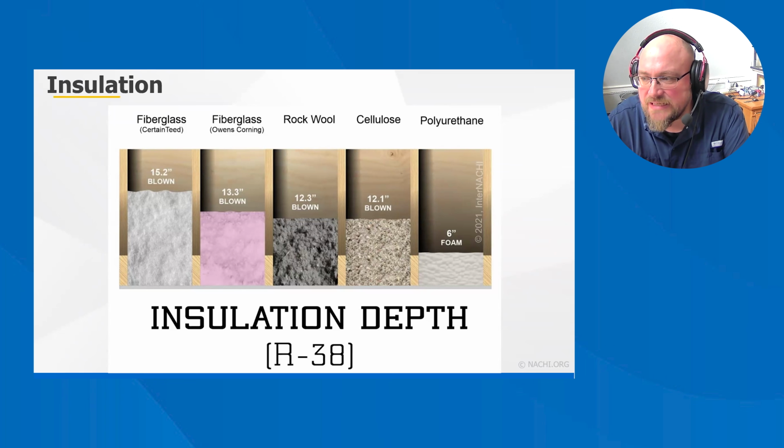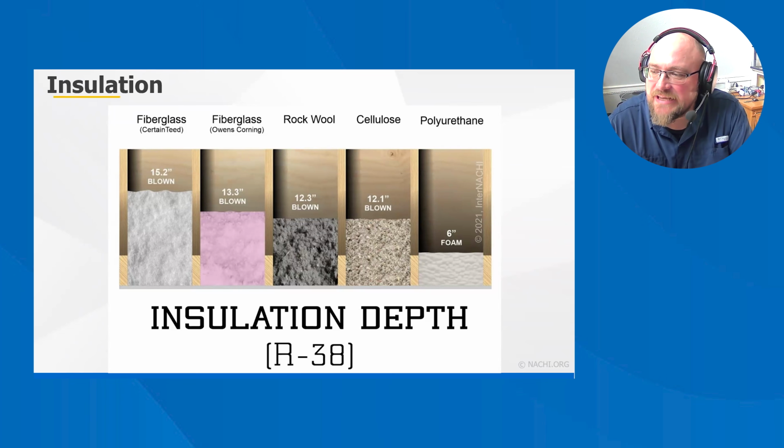During the cooling season, heat flows from the exterior to the interior of the building. To keep the occupants of the building comfortable, the heat lost in the winter must be replaced by the heating system, and the heat gained in the summer must be removed by the cooling system. A properly insulated home will decrease this heat flow by providing an effective resistance to the flow of heat.